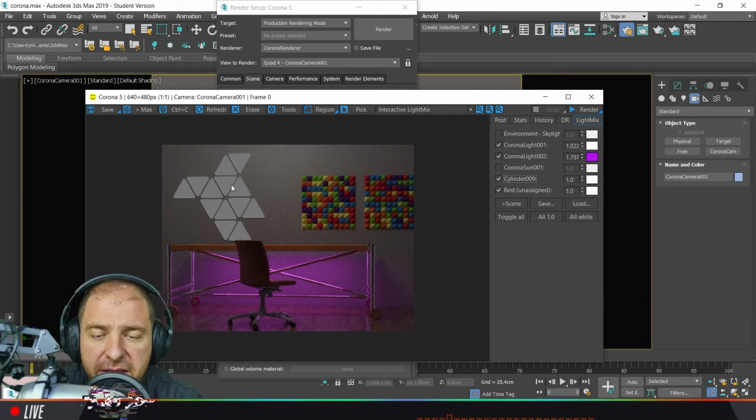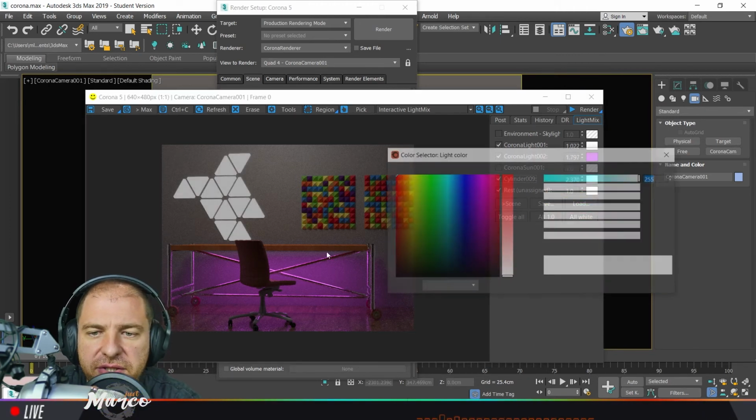Same, and this is not true only for light sources, but because I have created a Corona Light material, even those objects are acting like light sources. So I can make my Corona cylinder light brighter, and I can also change the color.